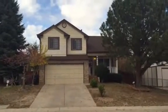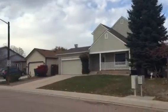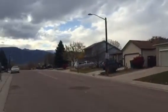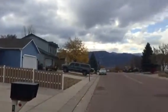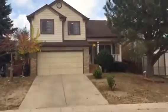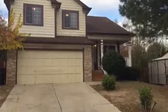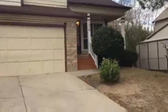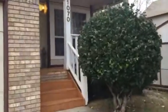Welcome to 1070 Hubble Drive. This is a cute little four-bedroom home located in a very established, nice Whitefield community in southeast Colorado Springs. Look around — you'll see great curb appeal, well-maintained homes, and clear views of the mountains from out front. It's a very easy commute to Fort Carson, other local military bases, as well as I-25, Academy, and Powers, so whether you're working downtown or at one of the military bases, it's a very easy drive to work.